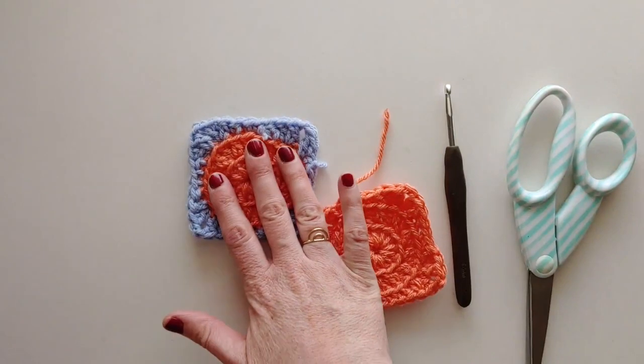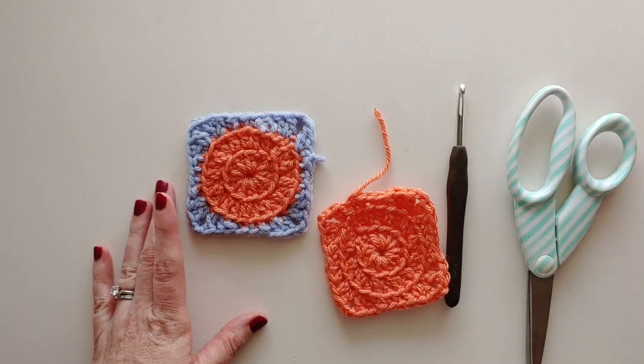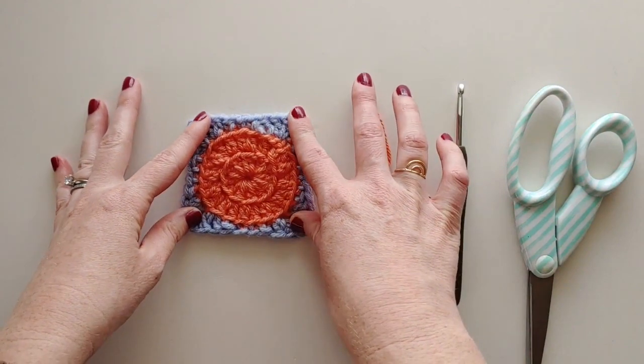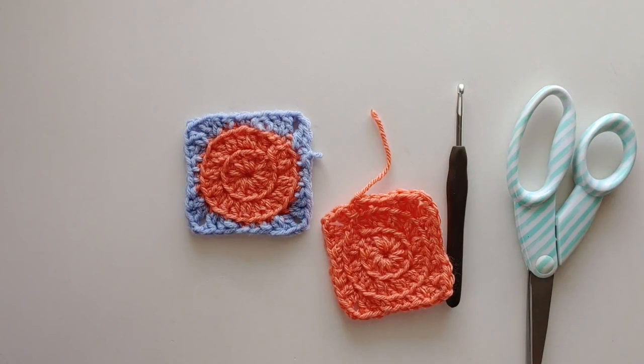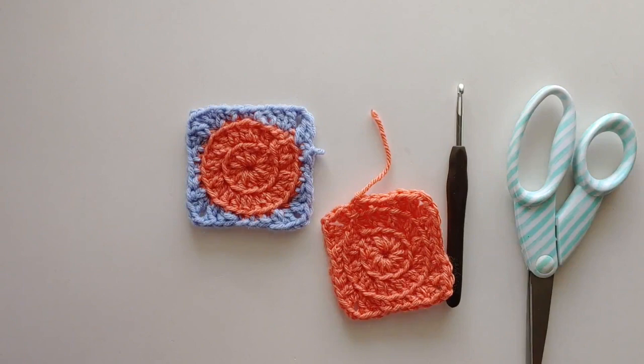To make this, you're going to end up with 17 across, 21 down. That's how you're going to measure. You're going to need 17 squares across, 21 down to get the right length for this. With my measurements, the yarn I'm using and my crochet hook size, it should end up being about 51 inches by 63 inches. So a pretty good throw size. I feel like they always turn out a little bigger than I expect, but we'll see how that goes at the end. Each square measures approximately 2 3/4 inches to about 3 inches, so it should end up being about the right size.